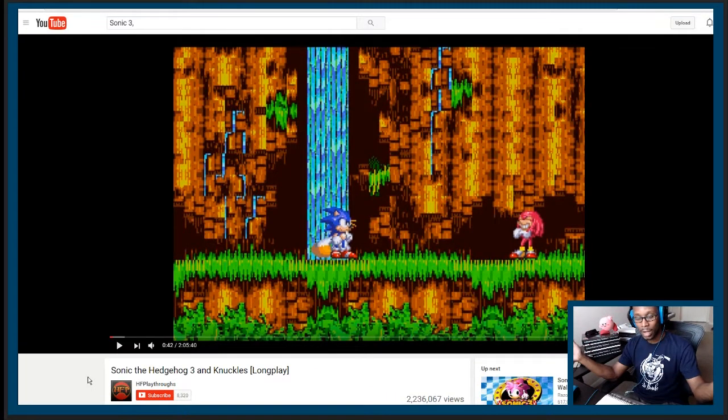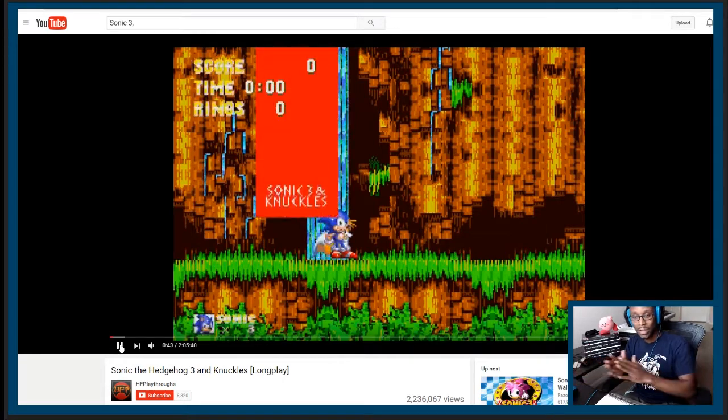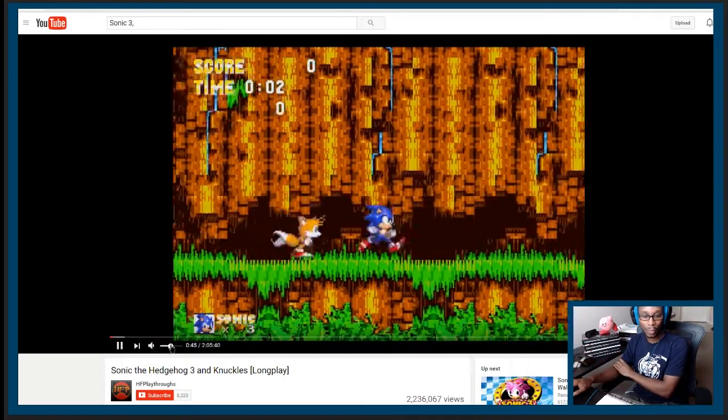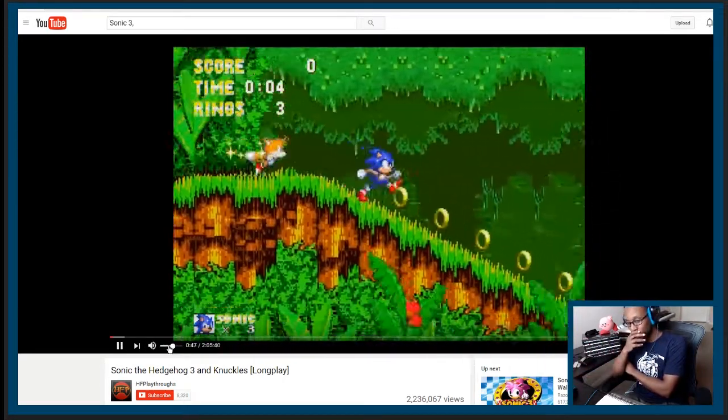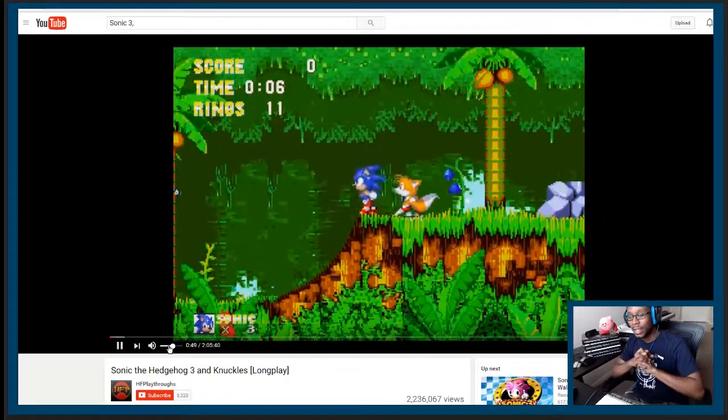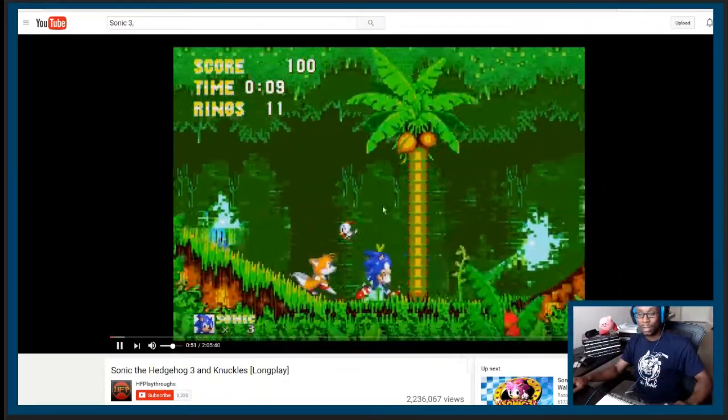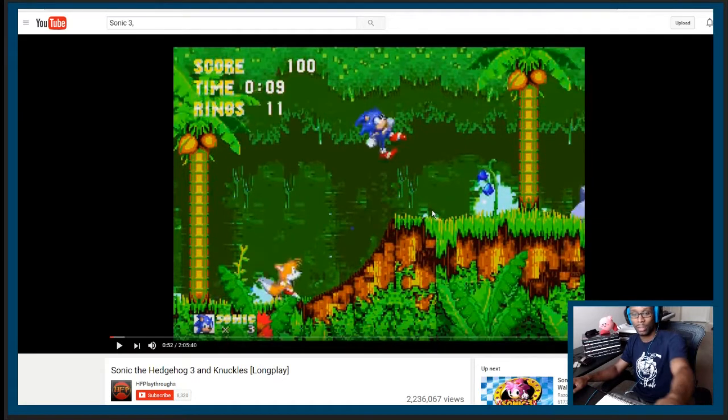So take a look at this. It's Sonic 3. It's the game I grew up on, the classic 2D setup here. And just take a look at how much you can see on a given screenshot, how many different elements can fit on the screen. Two trees, Sonic and Tails. Sonic positioned mostly in the center.